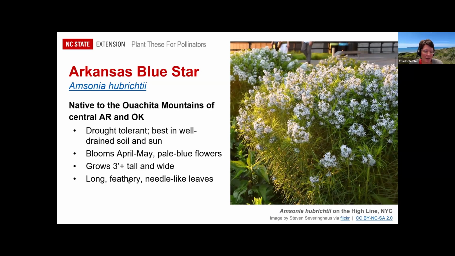And it is often described as the leaves being needle-like, just in that they're very narrow, not that they are sharp at all. They're very soft. I also mentioned if you do have more than one species of Amsonia in your garden, because the bees love them so much, they will move between them while they're blooming because they all tend to have overlapping bloom periods. And you will likely, if you collect seed or let some of the seeds mature and self-seed, get some hybrids between them. So they regularly hybridize between the different species.